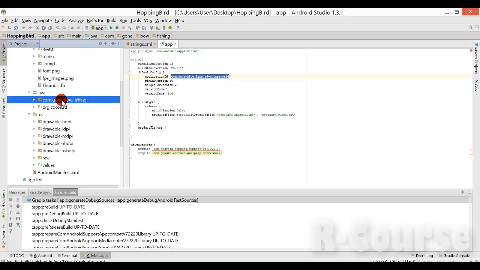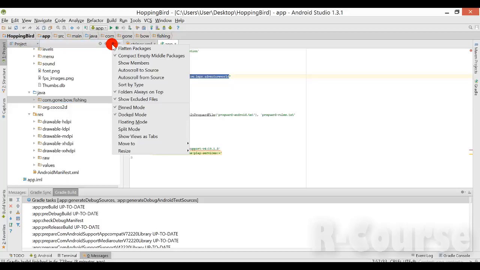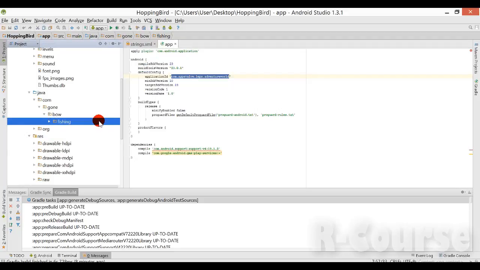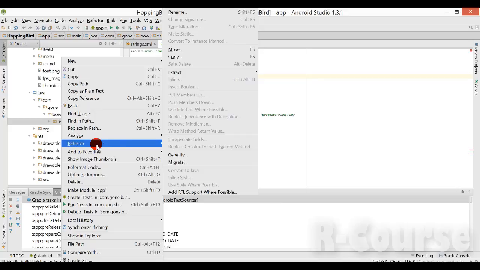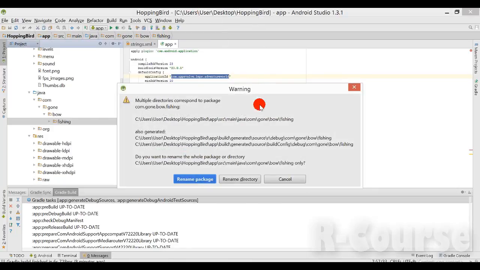So I go here, press this setting button, and uncheck this one, compact empty middle packages. Then I right click this one, go to refactor, then rename, and then you rename the package.